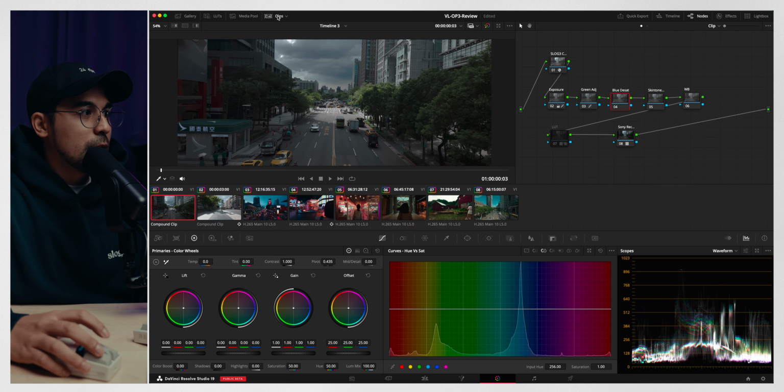Now, I find that this footage is a little dull, so we're just going to include a little bit more contrast in there, and then maybe highlight contrast. Perfect. So let's see what we've done. We started from here, and after the exposure, green adjust, and blue desaturation, this is what it looks like.